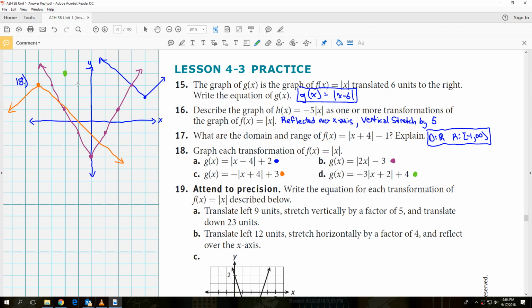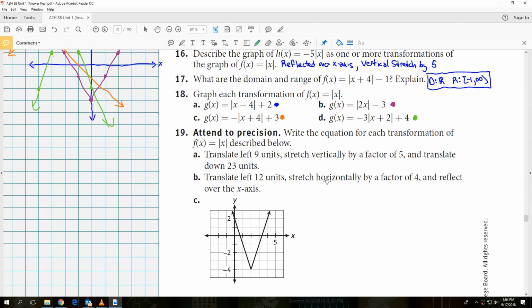So instead of going right to here, we're going to go by a factor of 3, so all the way down here. So from here, right, from 1, and instead of 1, multiplying by 3, so going by a factor of 3. All right, and 2, instead of going over 2, it would be 2 times 3, which is 6. So all the way down here and all the way down here. As you can see, this looks pretty complicated, but once you know all your transformations, it's very easy to do.